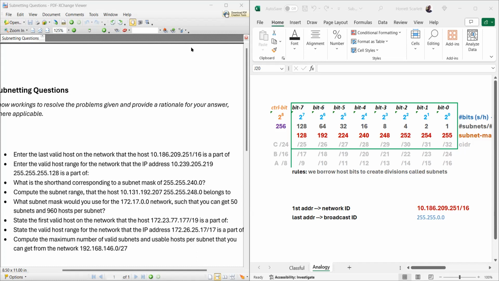Sir, doesn't that 16 tell us that 16 bits are allocated to the network? Yes, but that doesn't tell us what is happening from a subnetting perspective. Sir, that is a classless address. It's a classless address. That's not the answer I'm looking for. I heard a female voice now. Oh, I was saying that means that 8 subnets are created. 8 subnets? No, it's not 8 subnets that are created.